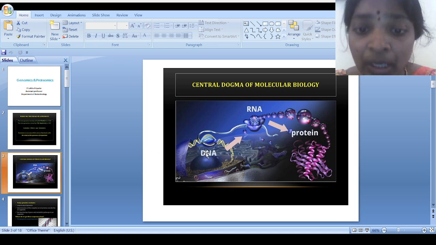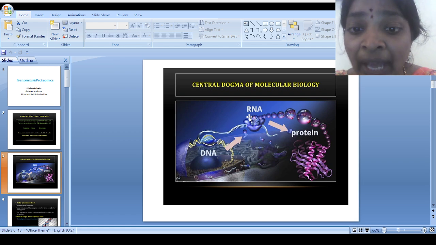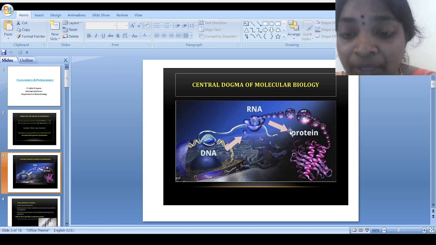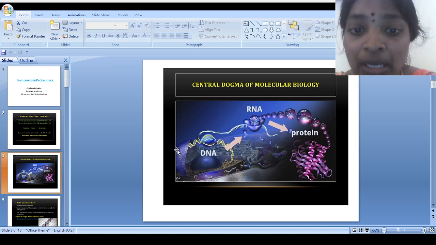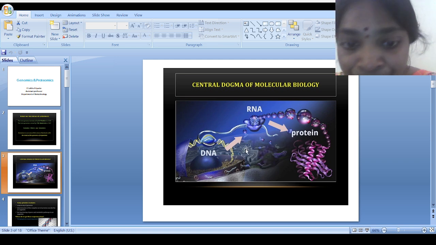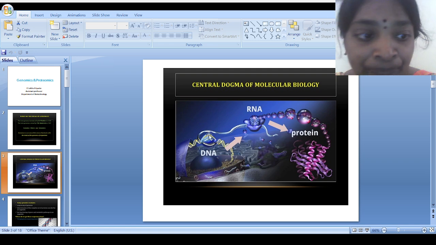upon transcription gives a single-stranded mRNA, and upon translating the information we get a protein. So this is the central dogma of biology, where we are going to talk about DNA, mRNA and protein. The double-stranded DNA, upon transcription, gives single-stranded mRNA. Upon translating the information from single-stranded mRNA, finally we are aiming at protein. So this acts as the central dogma of biology, right?